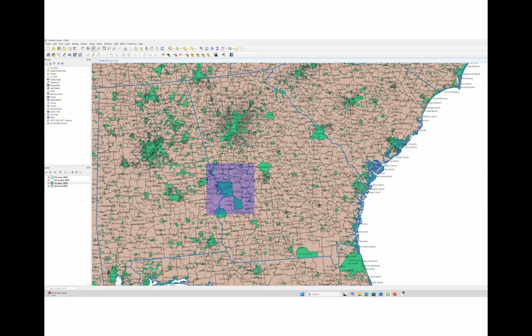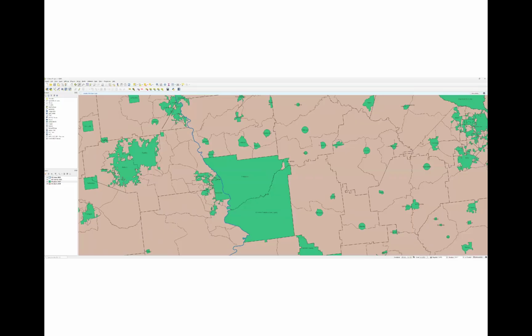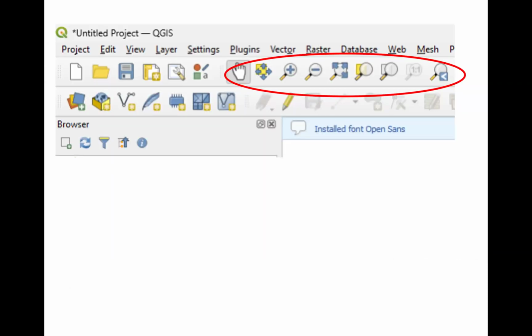I'm going to zoom in here to the Columbus area. So you can see you've got Columbus and then surrounding it all of the other municipalities of different sizes across West Central Georgia and East Central Alabama. And again, here's a zoom in of all the different navigation tools to help you move around to get to the area of the map that you want to be working in.